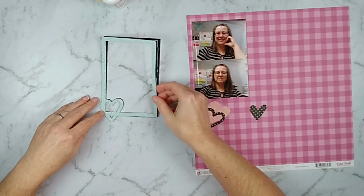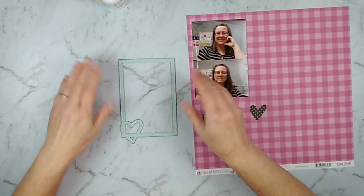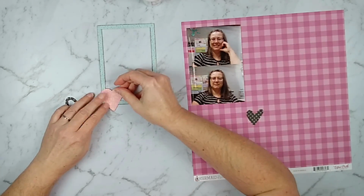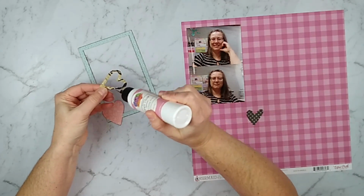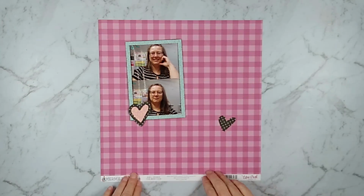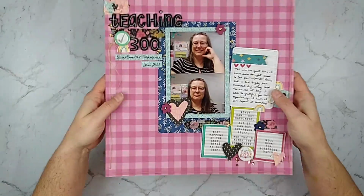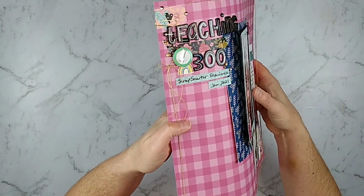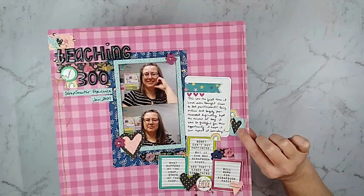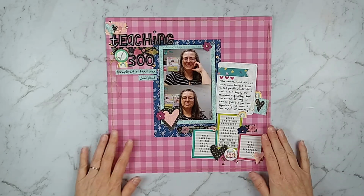Now, depending on which color cardstock you cut this out of, you'll get a different shadow around the edge. And I chose black because I am using this accent black piece. But you could use white, you could use craft if you wanted more of a chipboard actual shape or design or feel to it. Then you've basically got a homemade chipboard piece, and that frame is nice and sturdy at that point. So I didn't film the whole layout process that I did here, but this is the layout that I came up with, and it's some photos of myself at an online teaching event, and you can see the thickness of that piece there, and all of the details. And there's the heart that I saved from that center, and I did repeat that heart in punches on other places on the layout.